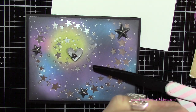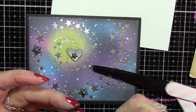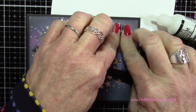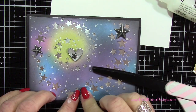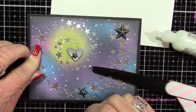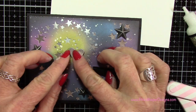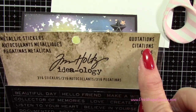center of that heart. Now I'm going back with that multi-medium matte, and again, this will glue these down permanently. You don't have to worry about this. Glue is a permanent adhesive and does work for metal, paper, plastic, anything that is a little difficult to stick down. So I'm just going to position those around the card here. And again, one in the center of that little heart. And that glue does dry crystal clear, so you don't have to worry about if a little bit of it got out the edges there.